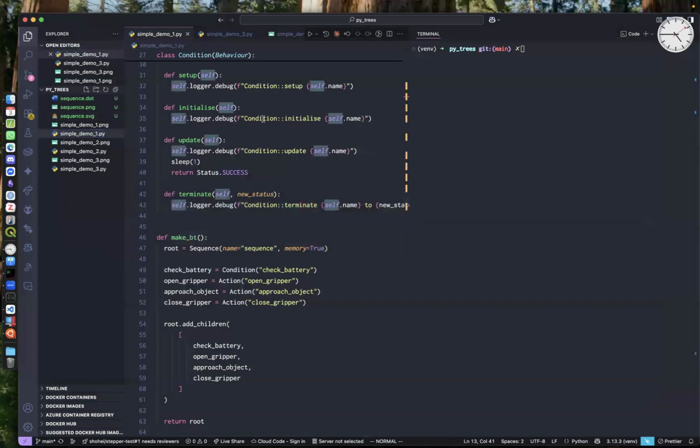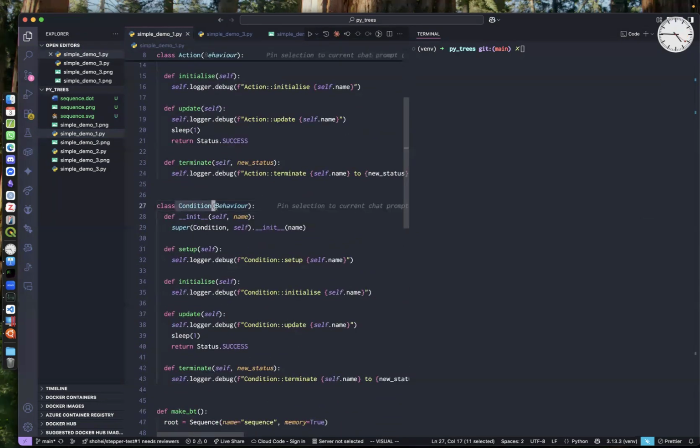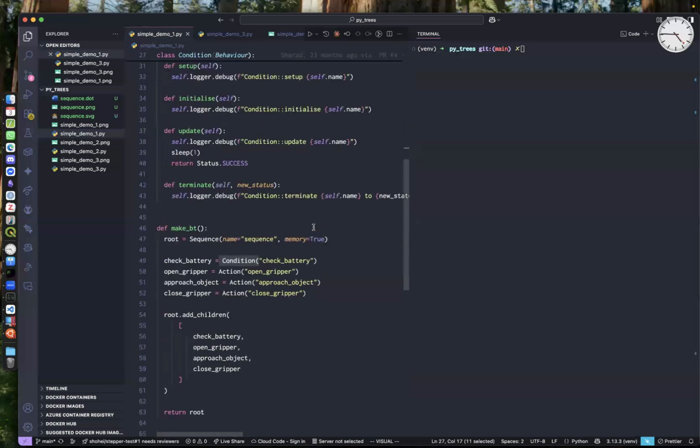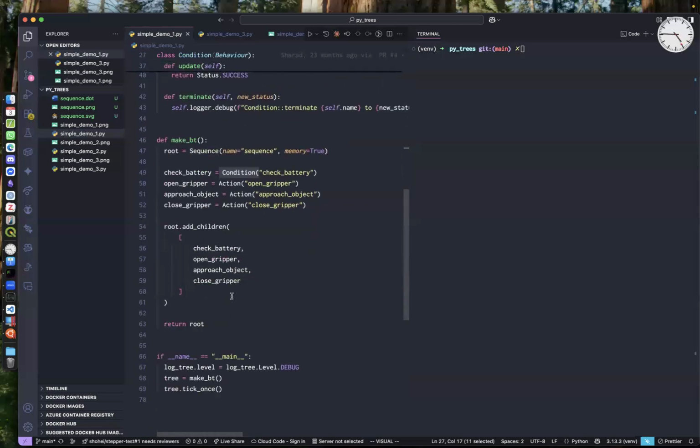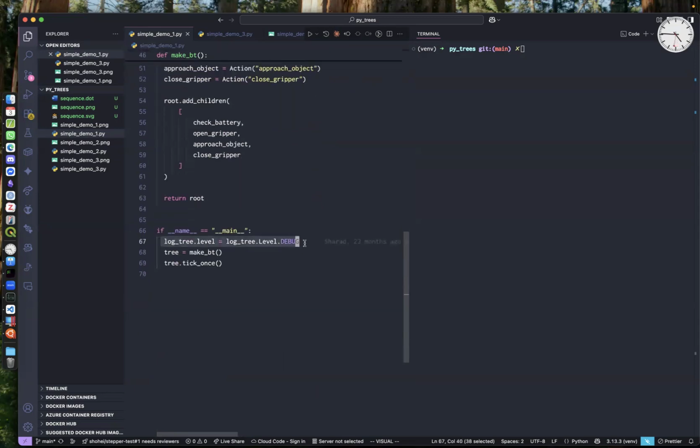So let's see with the demo script. I opened a simple demo one script. As I said, there are two types of sequence children. The first one is action, the second one is condition. The main function is a Python main function, and this is just setting the debugging level of the logging.